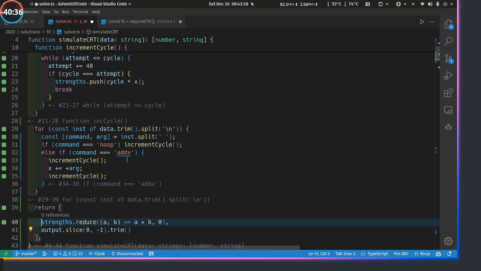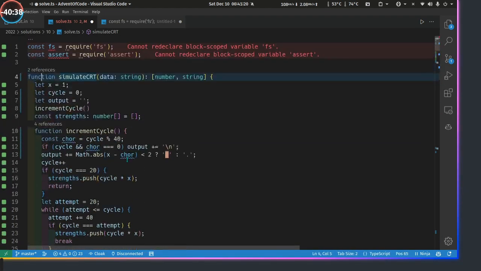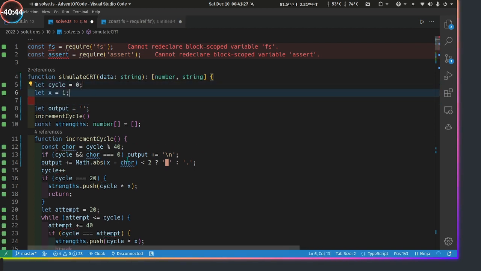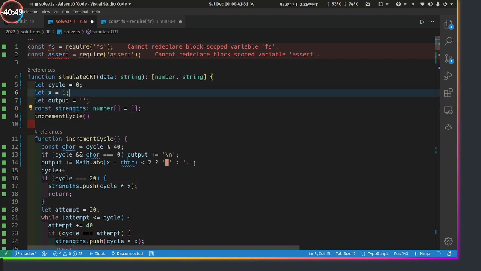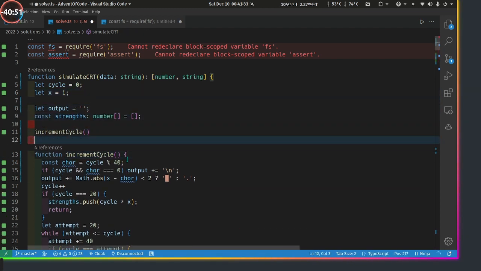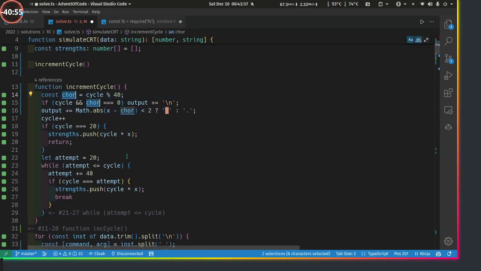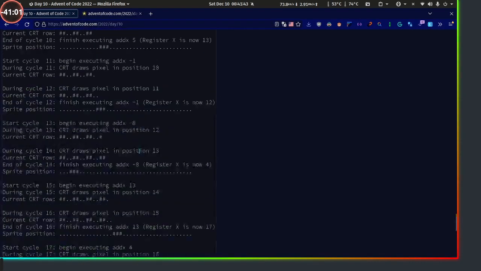Now the actual incrementation of the cycle and strength calculation. So let's first declare these X, Y, output, and strengths. Yeah, those two can go there. And this is core, which is technically, what did they call it?